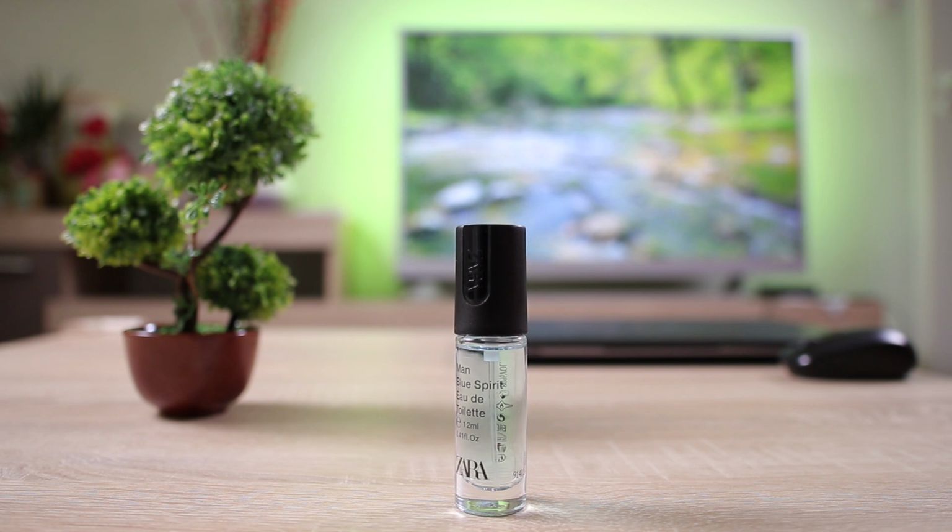Also, the scent itself does a very good job. It smells really nice. It's very refreshing. In the opening, you have that tangerine note coupled with the pepper and spiced up with some nutmeg. And from behind comes the lavender, which actually grabs the attention of the whole fragrance, combined with some leather. It's not the best leather that I smelled. It's a synthetic leather, but what can I say? At this price point, I wasn't expecting to get Napa leather, for example, or I don't know, Alcantara, whatever they use in the car industry.